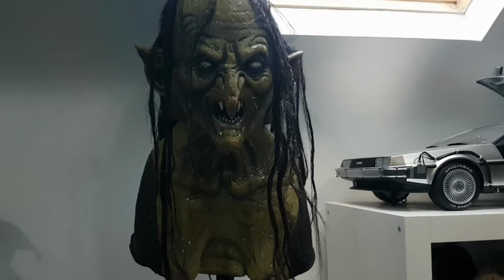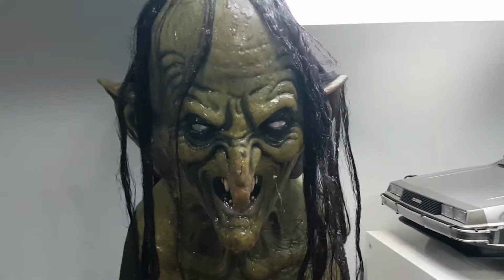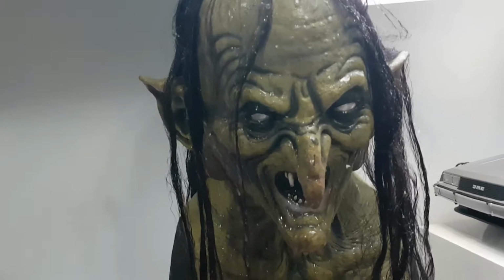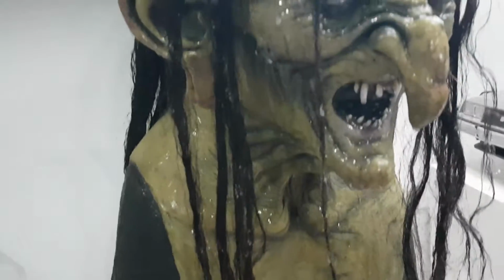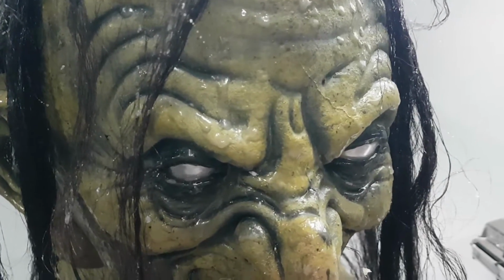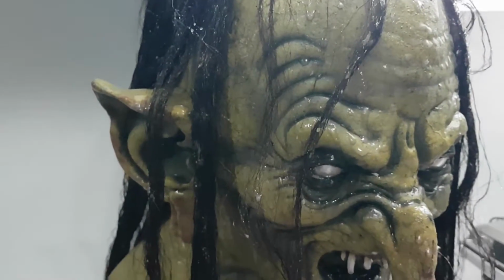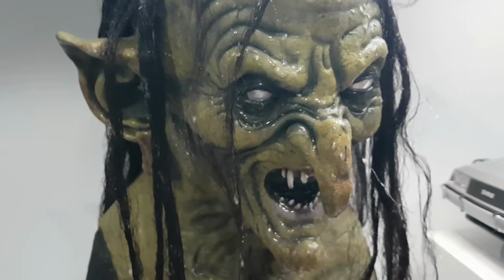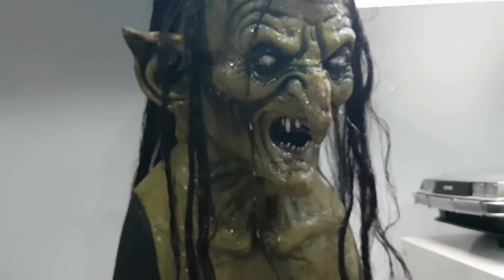The other thing I did, like I say, the paintwork was good, but it didn't have a lot of texture going on, which can be very time consuming. So that was my next port of call, if you like. I then started to add all these speckles and textures in the skin, as you can see there. And I wasn't too worried about doing multiple layers, because I wanted her to look like she's just come out of a swamp. She wasn't looking like that, although he did an excellent job on the hair, because it looks like it's really wet and stuck to her head.